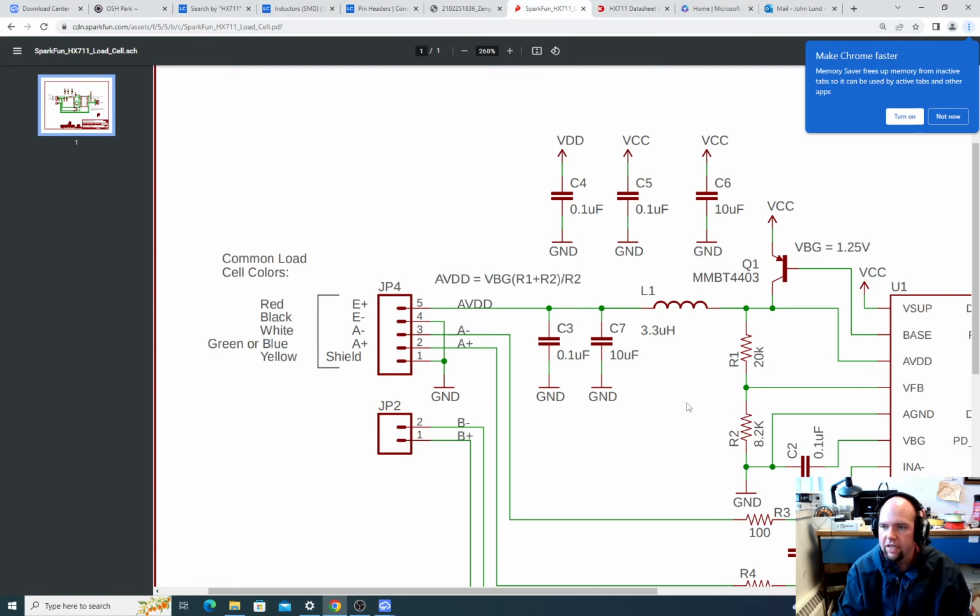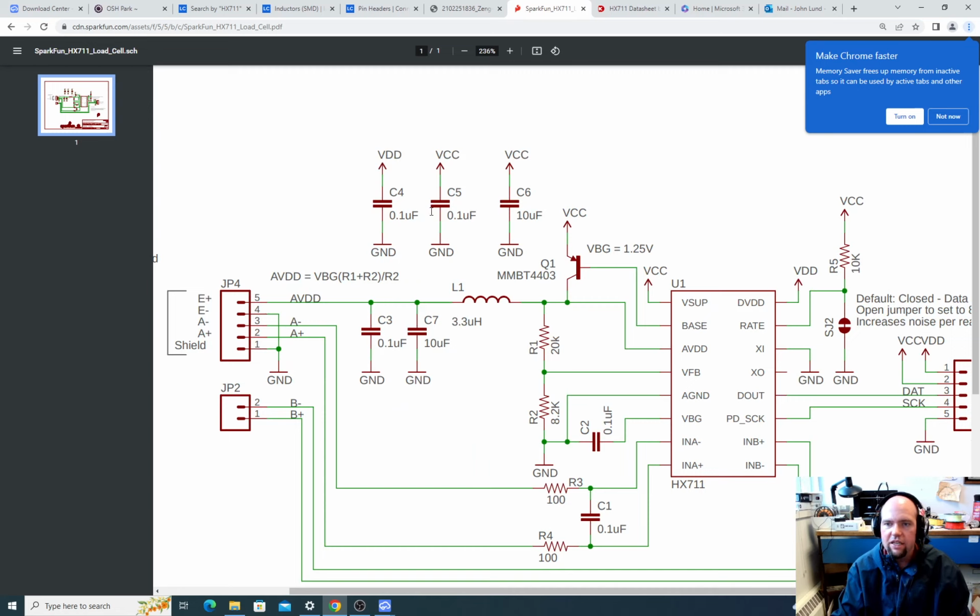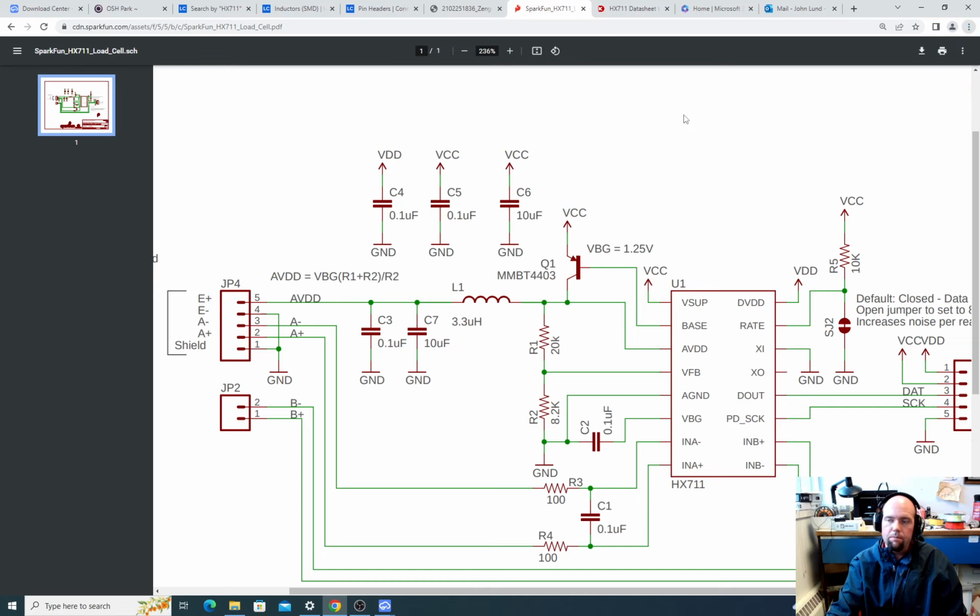Let's go back to the SparkFun data sheet. So all of these capacitors floating off here in space are decoupling capacitors for the power supply. This makes sure you have a nice clean power supply coming into the PCB. A lot of times if you're powering a PCB from an external source, that voltage supply has to run through a wire. That wire has a bunch of resistance on it, and so if you have changes in current draw, it's going to cause a voltage drop. So the way we fix that is we put a big capacitor.